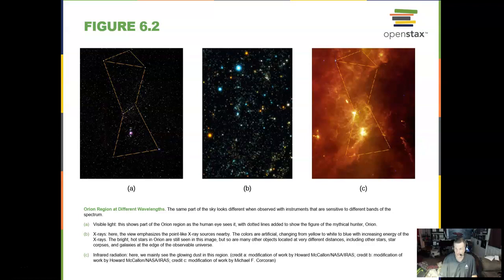Here is a region of space very common to amateur astronomers, the Orion Nebula and Orion's Belt. Here are the shoulders, feet of Orion here, and here is Orion's Belt. In the middle of the belt, come down from the middle star, and there is the Orion Nebula. So in different wavelengths, it looks different ways.